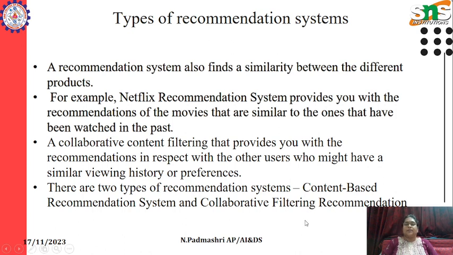Two types. One is the content based recommendation system, the other one is the collaborative filtering recommendation system. So collaborative filtering provides the recommendation. Here, in our case study, we are using this collaborative filtering recommendation system. It's just like in respect with the other users who might have a similar viewing history or preference. So this collaborative filtering provides you the recommendation with other users who might have the same viewing history or preference like you. Okay, that is called collaborative filtering recommendation.